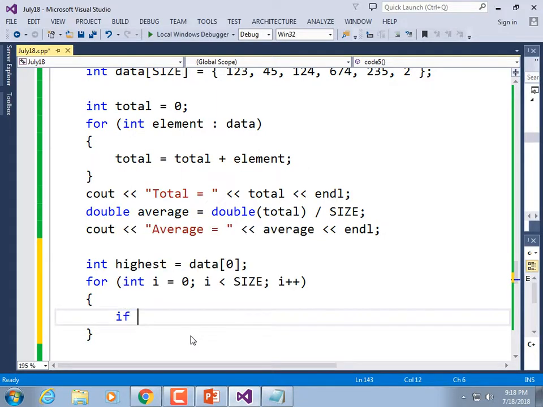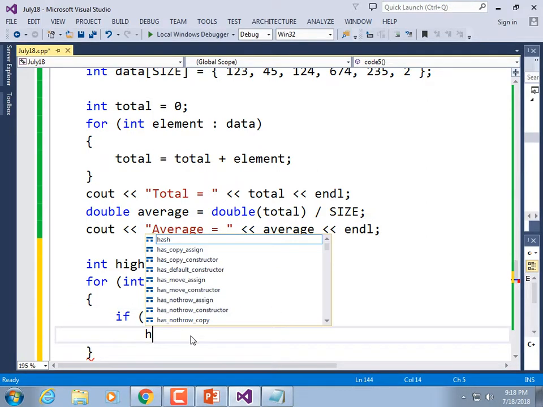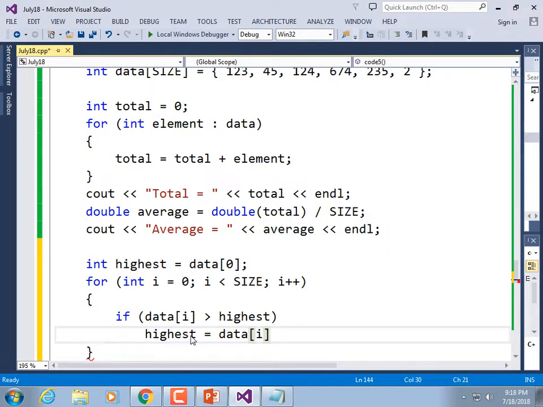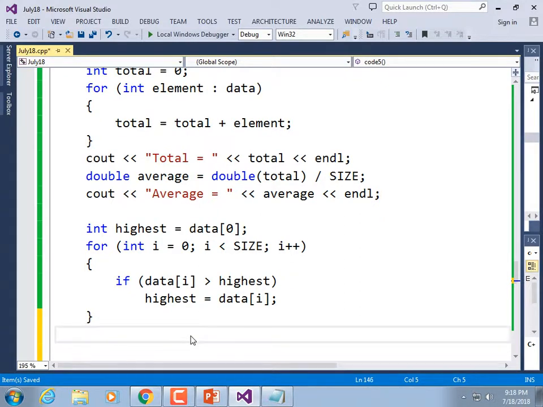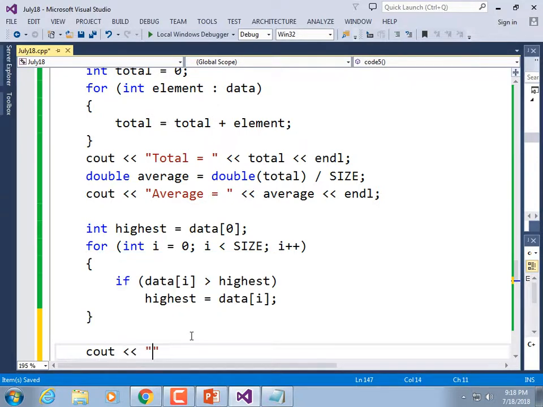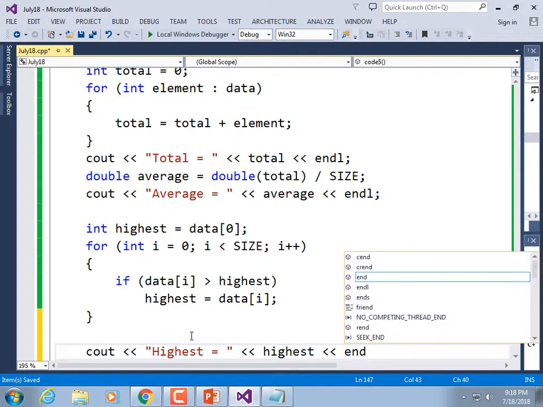And then in there, if data subscript i is greater than highest, then highest equals data subscript i. Alrighty, and then I'm just going to print that out. cout << "highest = " << highest << endl.